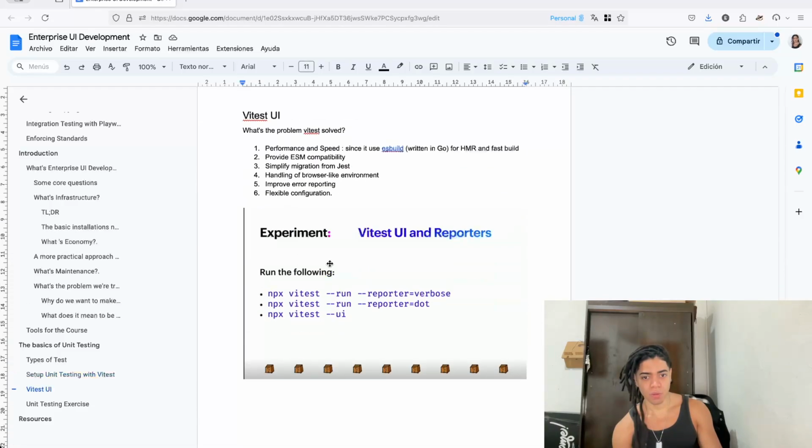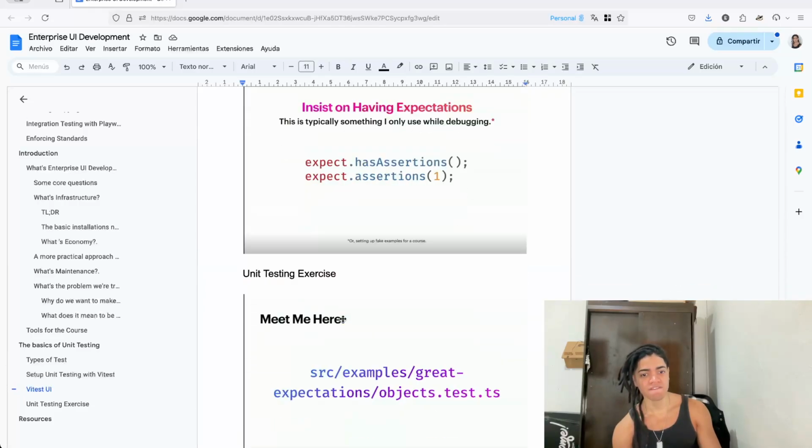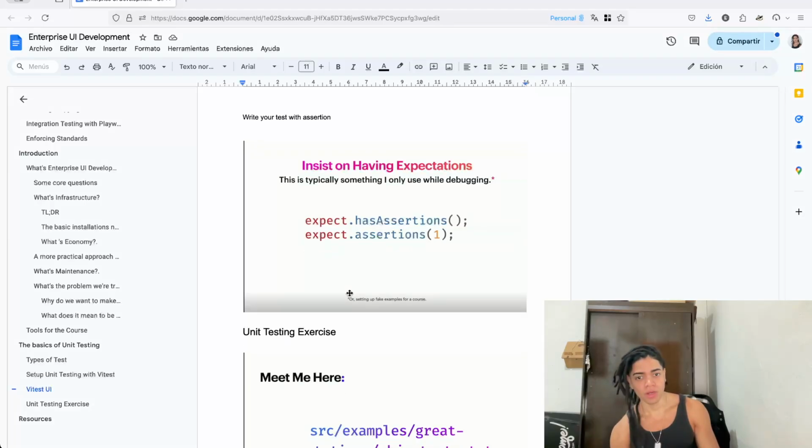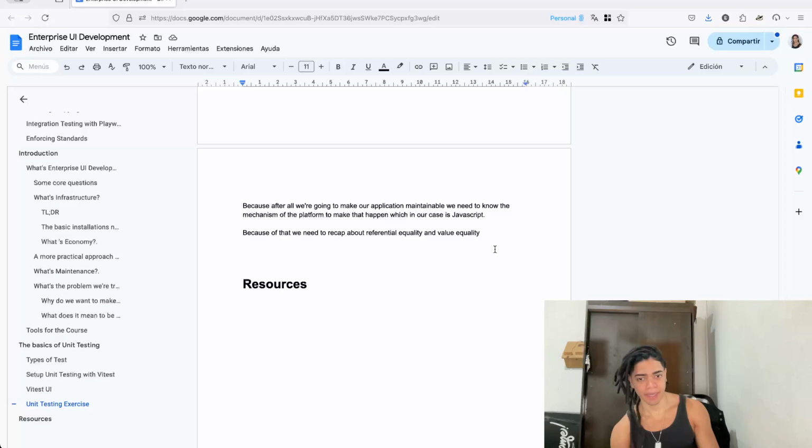When you run this, it's something interesting, especially the UI, because you can now visualize the tests, the module graph, the console. Sometimes you actually want to run a particular test in there and console log things as a way to see what's going on and what to expect.